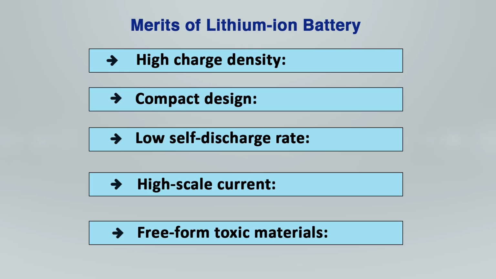The next one is that it is free from toxic material. Compared to the lead acid battery, it doesn't have toxic materials such as nickel and cadmium, which are associated with the conventional batteries. So it is free from toxic material, and it will not pollute our environment as well.